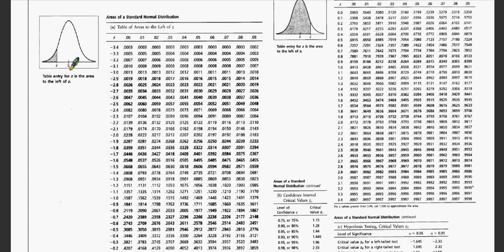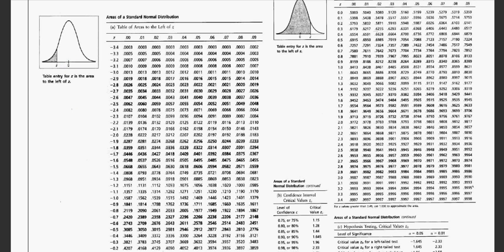And here we have, it says area of standard normal distribution. This whole standard business means it's been centered around 0, a mean of 0. Which essentially isn't terribly important. What's important is that it gives us this area. You know, it means it can apply to really any distribution. And look at this, Z, that should look familiar. We did Z-score earlier. All this stuff is based on Z-scores. Right? And if you remember, Z is the number of standard deviations away a particular number is from the mean.